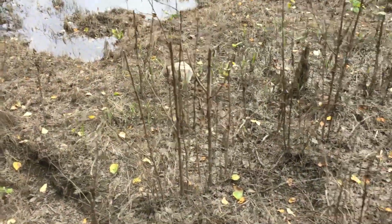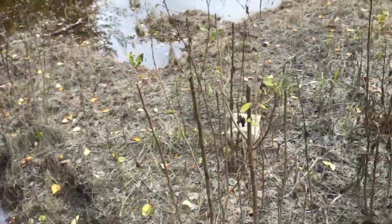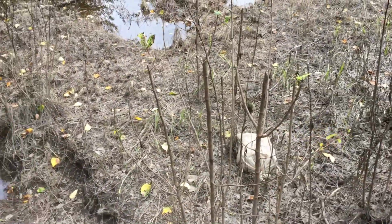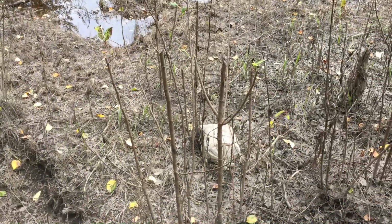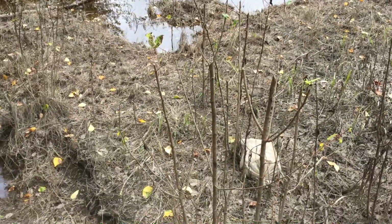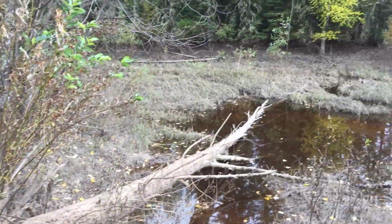Might have had a bugger of a time to pull this here. The beaver on it probably wouldn't have made it to the bag, but oh well. It would have still been submerged. We'll keep an eye on this spot.